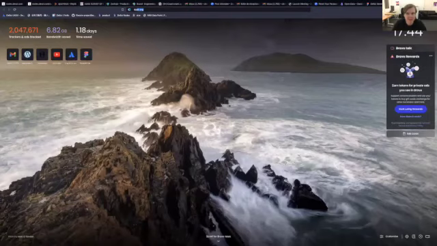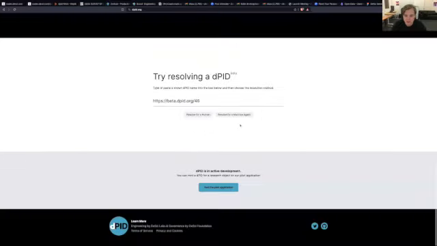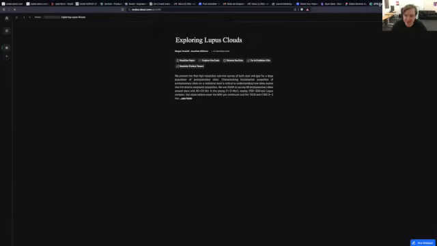Yeah, so essentially think about this. This is very early. This is the DPID page, and you can resolve for a machine agent. This was the type of JSON-LD dump you get. And you can say, well, I want JSON, maybe I just want the raw thing. Oops, that's not it. You can say raw. That's the native model. You can have all sorts of different formats, like one that says SPARQL, or RDF. So here you could have RDF, and it would come out as RDF. Here it's not going to work, but you can think about it this way.